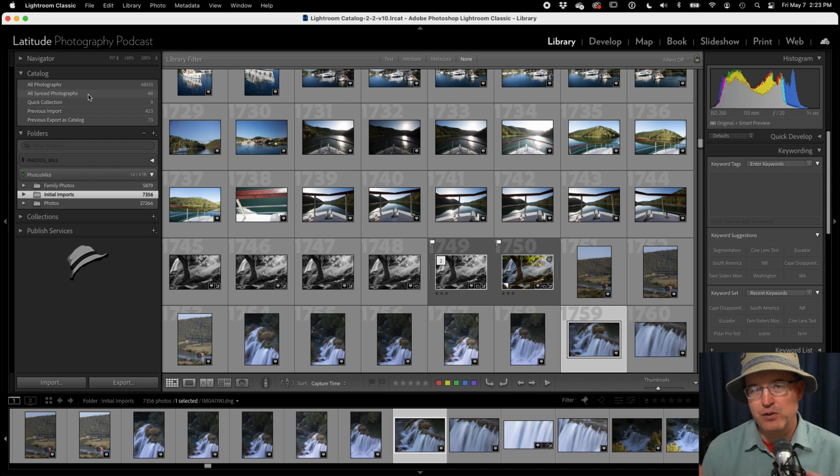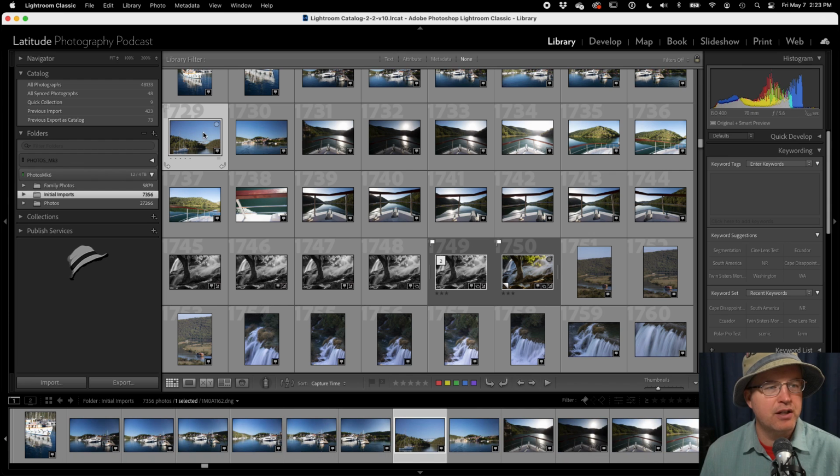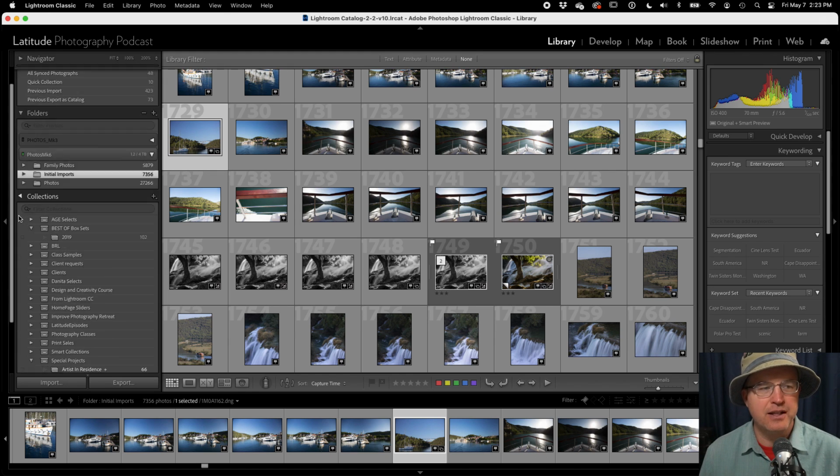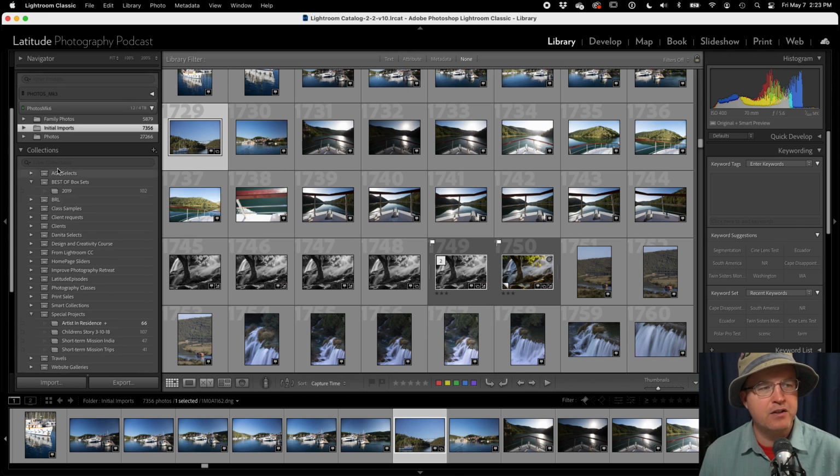You sync images through your collections, and so you can create a collection. You can say, hey, sync these to the cloud, and then those will appear in your catalog there for Lightroom CC. Your quick collection, now this is kind of fun, because what you can do is have this item that's known as a quick collection. I can just drag this image in here, let's say, and now that's added to my quick collection. That is separate from my standard collections, which we'll get into in the next video.